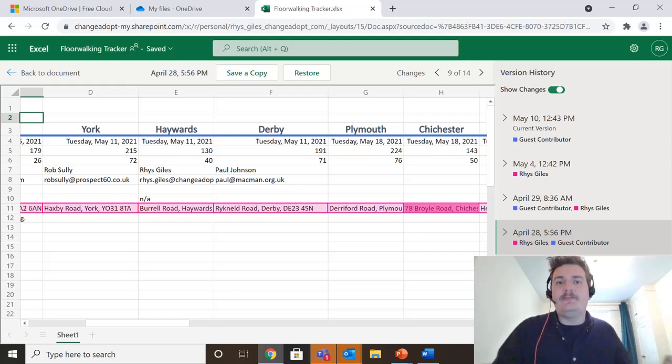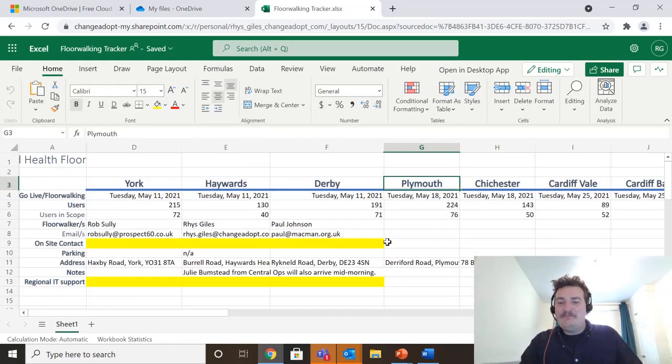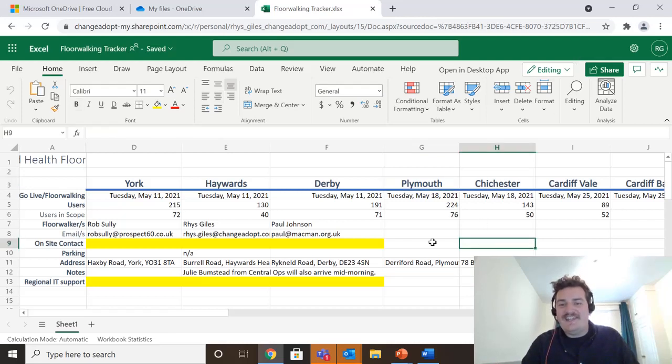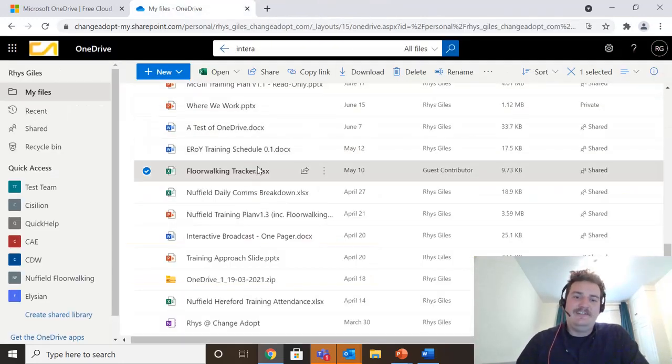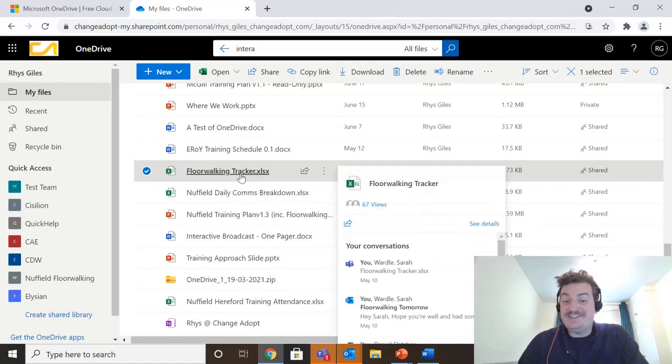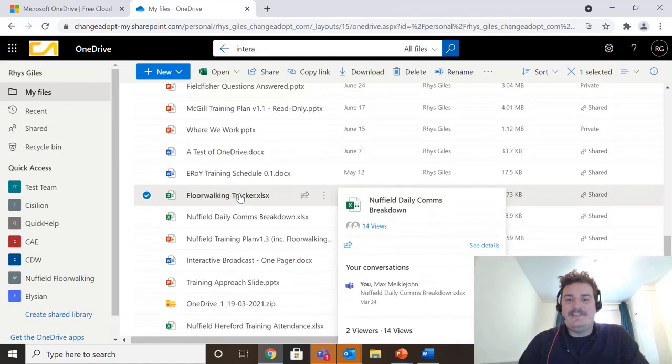If someone is in this document at the same time as me, it's quite remarkable. You can see up in the top right corner, there would be their initials there, maybe their picture if they're in my organization, and I would be able to see which cell they were editing. So we can do it simultaneously. You do paragraph 5, I'll do paragraph 7. Can you start on the 7th slide? And I'll start at the beginning. It's a great way to work together and speed up a lot of processes, as well as things like this, where we're collating information together. So that's my Excel spreadsheet that I've shared with people. That's how we're accessing information about it.